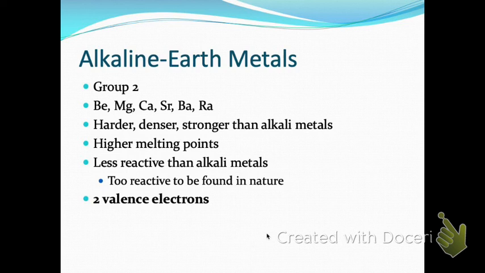Now, I want you to start recognizing this is why we labeled the groups 1 through 8. Because group 1, all of those elements have 1 valence electron. Group 2, all of those elements have 2 valence electrons. When we move over to group 3, boron, aluminum, gallium, you'll notice all of them have 3 valence electrons. So we labeled the groups to represent that pattern. Okay, does that make sense?